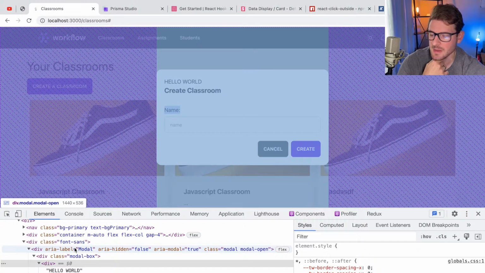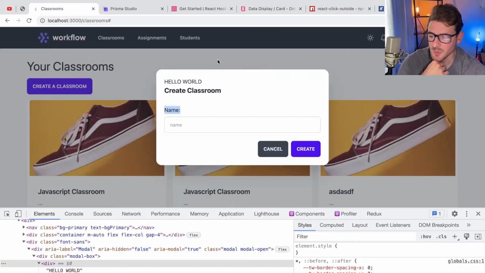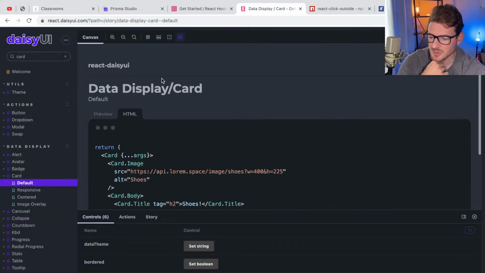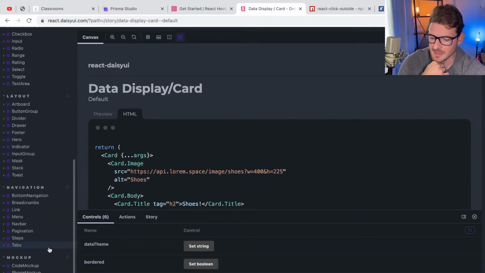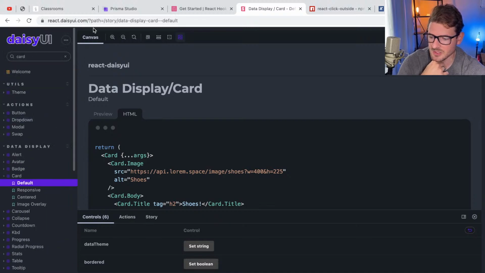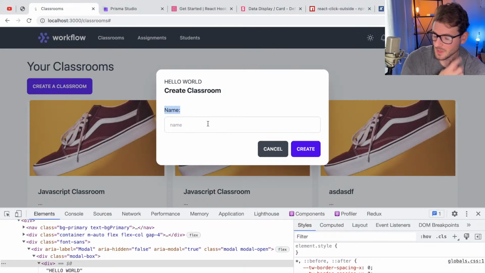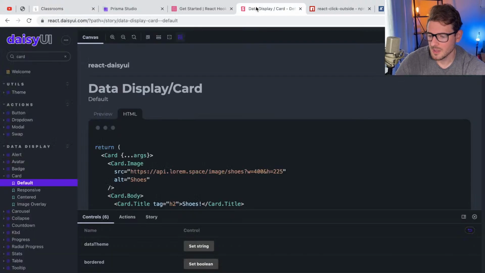This is why you just use a library that has built-in accessibility, has better modals. Like, I'm about to just not use Daisy UI because this isn't something that I should have to worry about. I should just have this already provided to me. And I was kind of concerned when I started using this because there's not that many stars for this React Daisy UI. I mean, you could use the real Daisy UI, but I'm about to just drop this entire library because I'm noticing that it's not accessible. I'm noticing that you can't escape to close a modal. I'm noticing that you can't click outside and have it automatically close with a callback. Maybe it does.